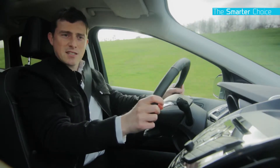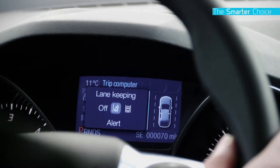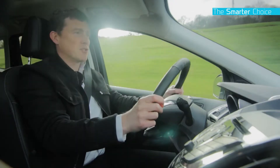You can get it with an optional driver's assistance pack which includes many safety features you often don't find on some far more expensive cars. For instance, the driver's alert can tell if you're getting a little bit drowsy behind the wheel and shows how awake you are using a graphic on the driver's display.